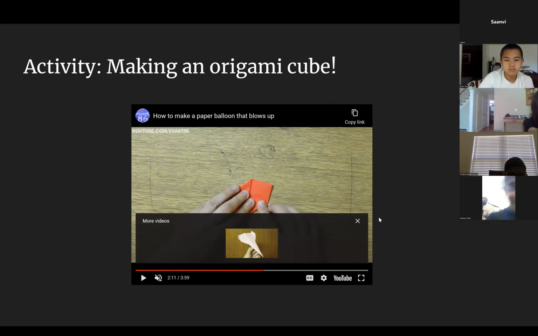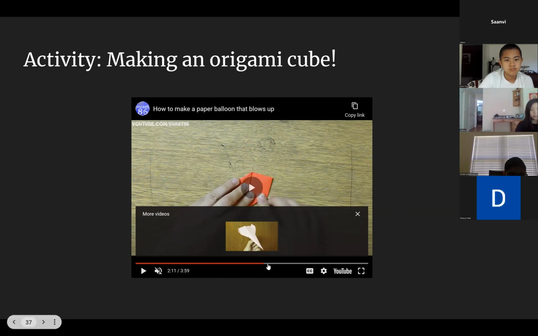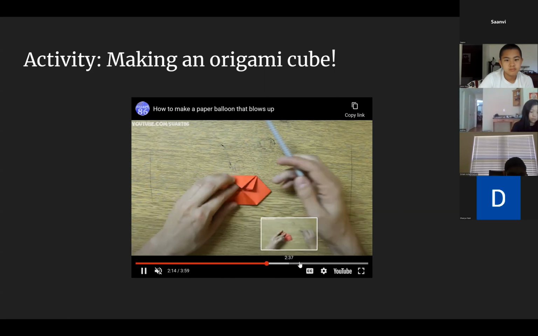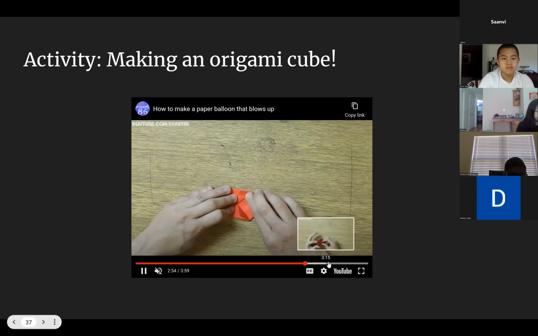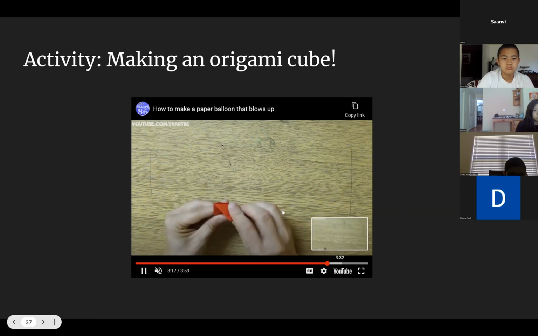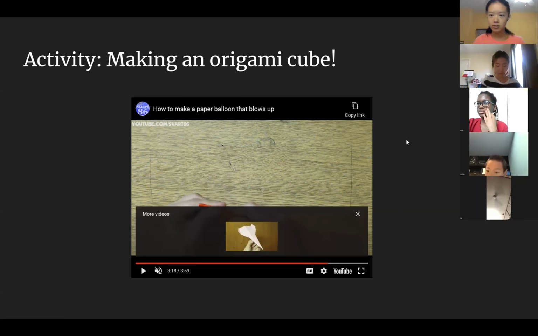I'm trying to finish my cube. Okay. And then you blow it. I hope this will work.